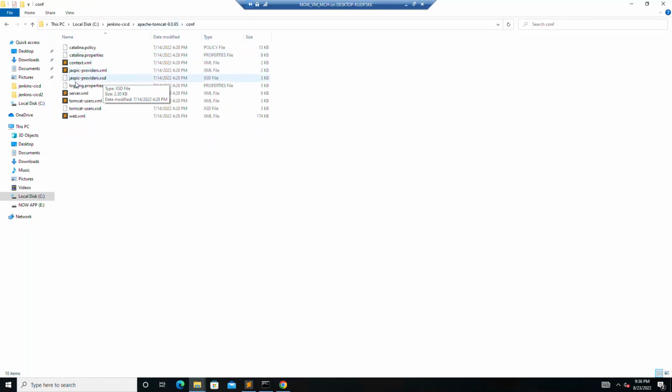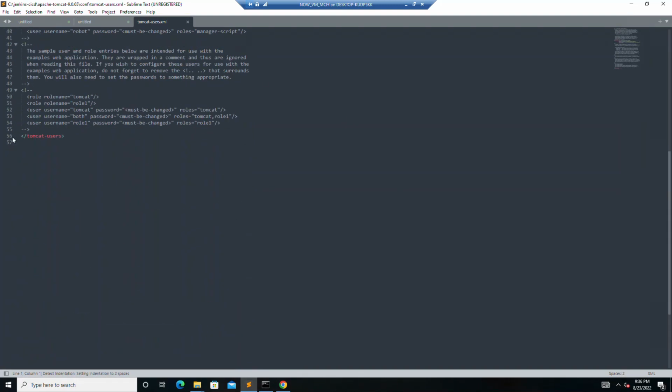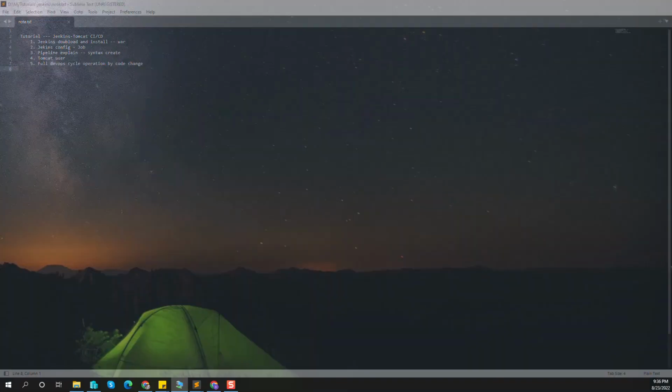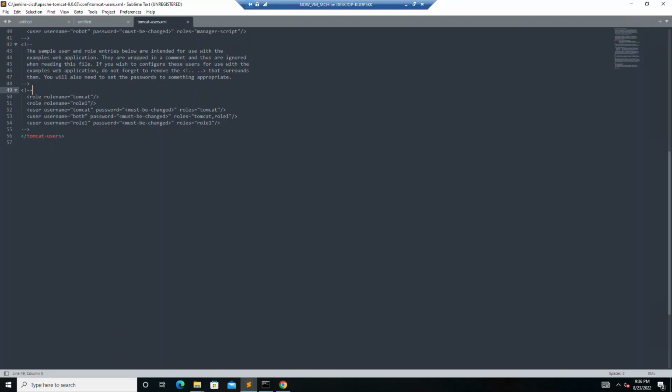Go to the conf folder, and here there is a file, tomcat-users. Open it in Sublime Text. Here they already give a sample for roles and users. I already have one, so I'm just copying and pasting.